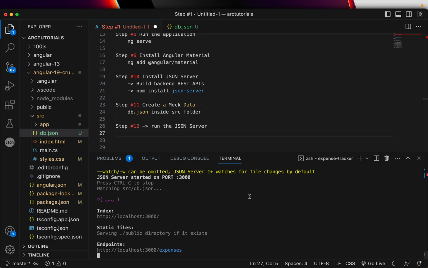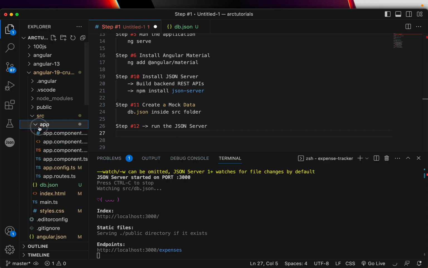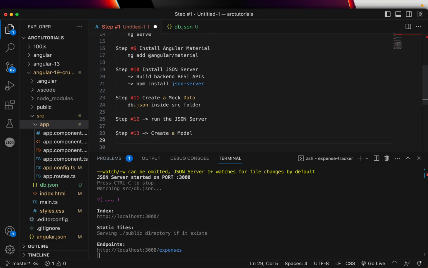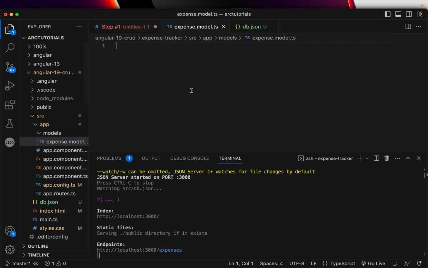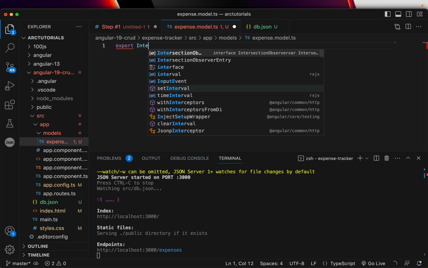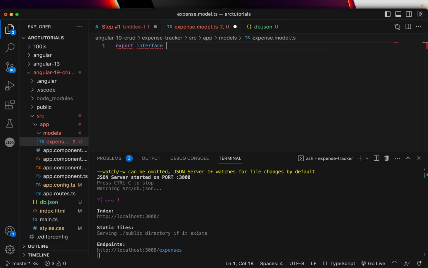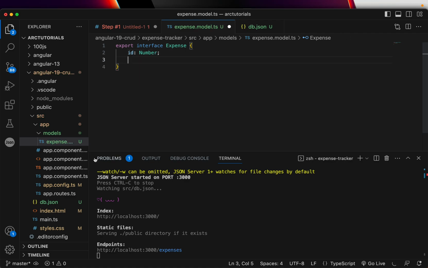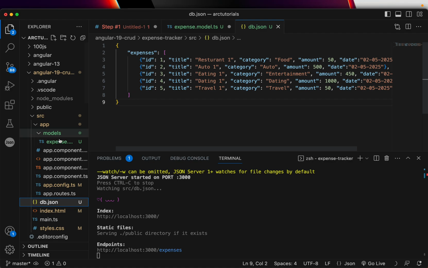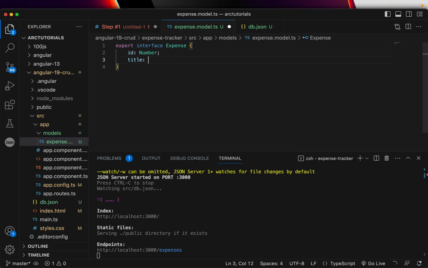I hope it's clear. I will leave you with one more thing we will do, which is inside the app. Let's also create a model. Now model is nothing but an interface basically of the data that you want to work with. So inside the app, I'm going to create a folder called models. And inside this, we are going to call expense.model.ts. That's the file we'll create. Like I said, it's just an interface. That way we are basically defining a data type. So I'm saying I will have a number, which is id. And it should be the same as the fields you have in the mock DB. Okay, you can also have other fields and anything that you want to capture.